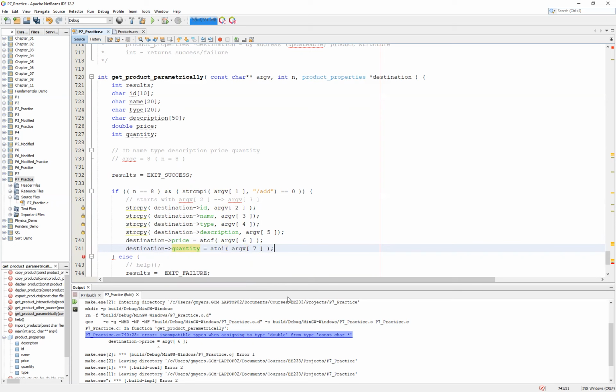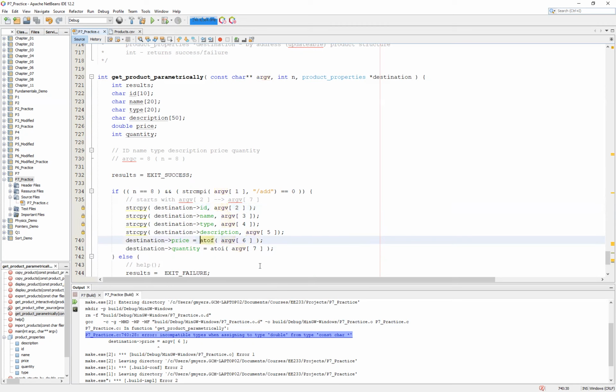Now, for those of you that are familiar with C and watching along, you know that I've got all sorts of problems here, both procedurally for C as well as just in general as far as validating my fields of data. And we're going to handle this in later videos, but I just want to highlight the problems here. Number one is I'm not checking any of the lengths of my arguments, and I have fixed fields associated with my structure, which means that I could accidentally pass to the destination ID a field that is much longer than it should be. Same with the name, type, and description.